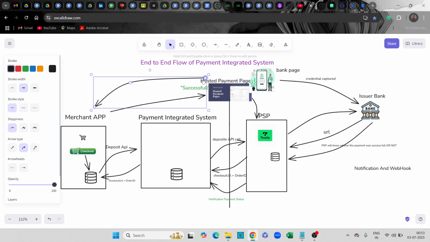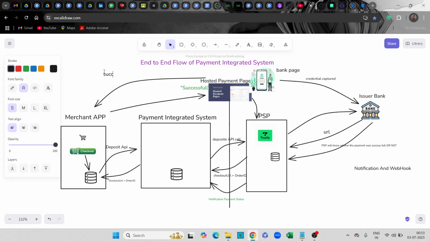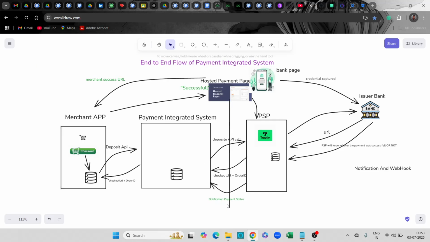So there's going to be a merchant success URL. Once our system receives the notification of payment status from Trustly, at that time only the merchant success URL will be passed to this merchant app.